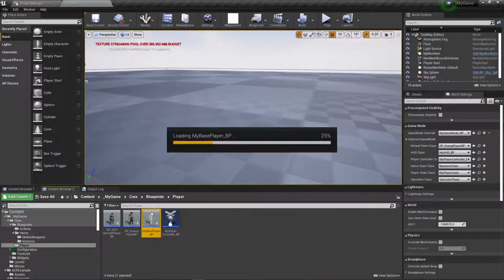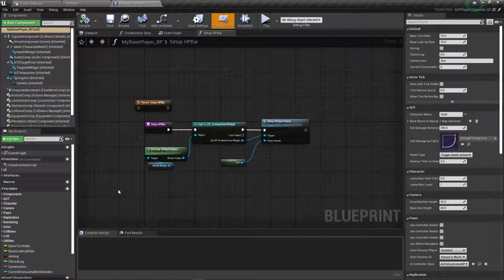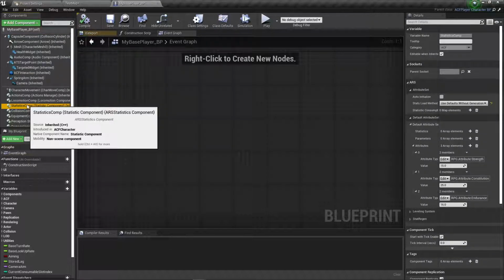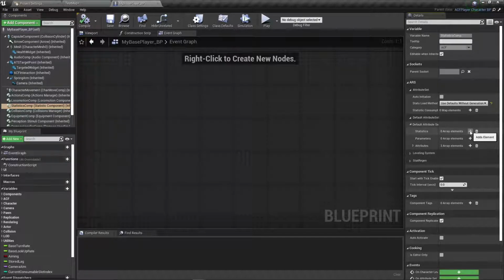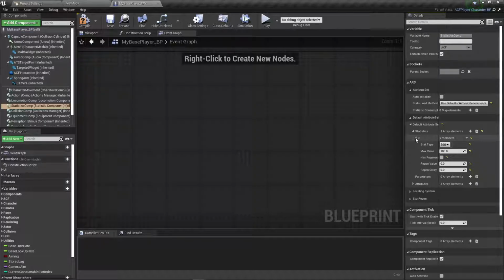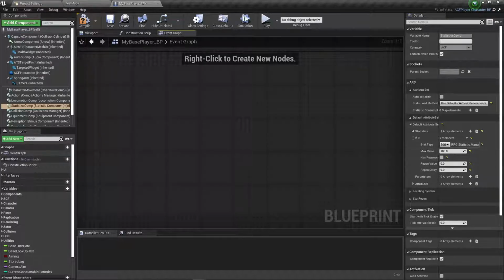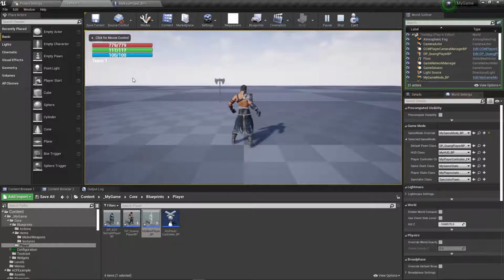I need to go on the base class. Close here. I need to be especially on the statistic component. I'm gonna close this and add a statistic to it. If I'm not mistaken, it is the mana one. Let me quickly check. Mana. Leave it like so. Mana is 100. Test map. Yeah, voila. Now you see the mana bar is triggered.